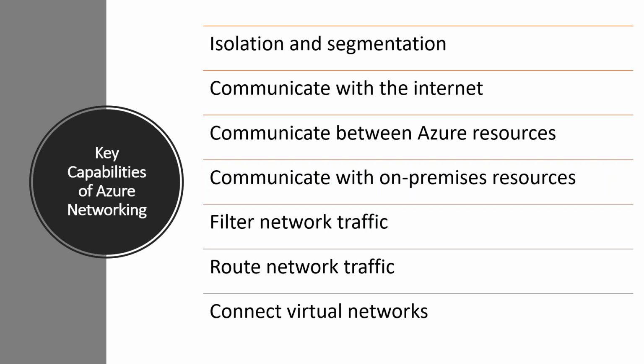So, routing network traffic. Azure routes traffic between subnets inside that VNet, and back to on-premises networks and to the internet by default. I'm going to keep bringing that up. It needs to be known that by default you can get at your resources. When you deploy a VM, what's the thing you see on the upper top of your blade? Connect. You click that button, you're on the internet, and you're going to get an RDP file and you're going to connect to it. So you might want that. Some organizations don't. They don't want to have every one of their VMs exposed in that manner. So please keep that in mind.